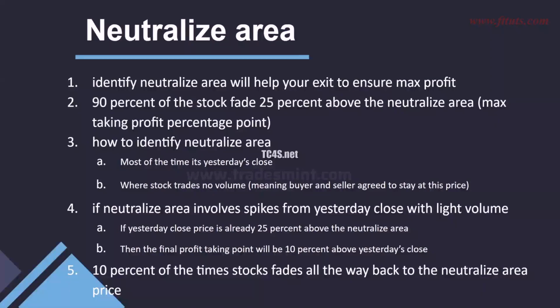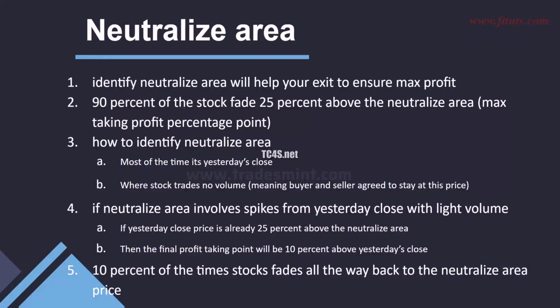And the reason why there is a neutralized area in the stock, and the reason why you have to take profit 25% above the neutralized area is because, first of all, whenever you're shorting into a resistance, there's always new people buying into the ticker, correct? And there's always those stubborn people that will never sell after they purchase the ticker. So that's why the stock traps more bagholders and they're unwilling to sell. That means the stock is likely to end up a little bit higher than yesterday when everybody finishes trading. So you always want to cover above the neutralized area because of those stubborn people. Hopefully you get what I meant.